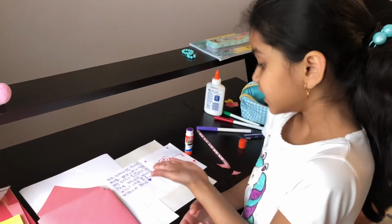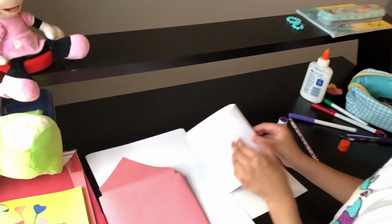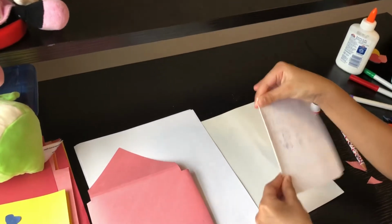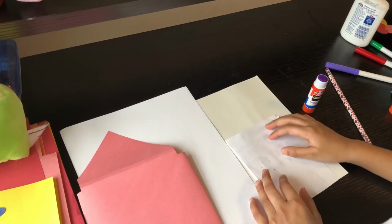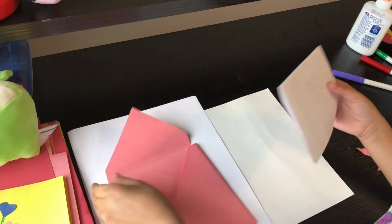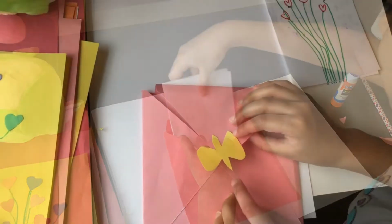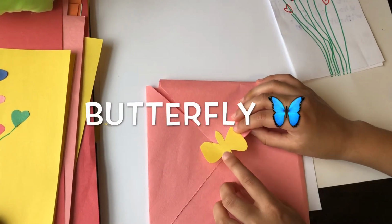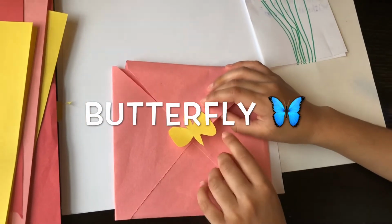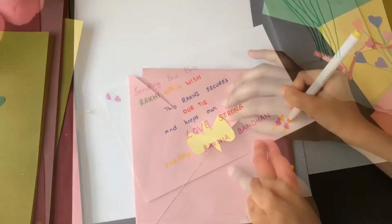Now the card is ready. Let's put it in the envelope. For that, we would need a beginning cover. So I cut a little butterfly, and also I glued it to this page.